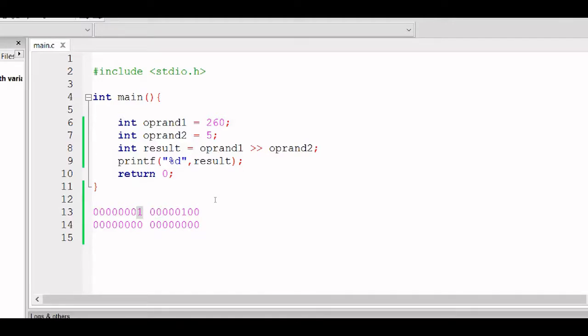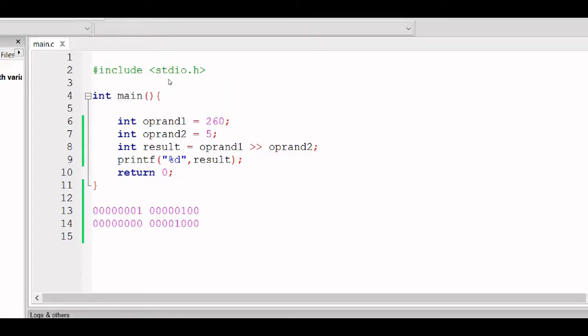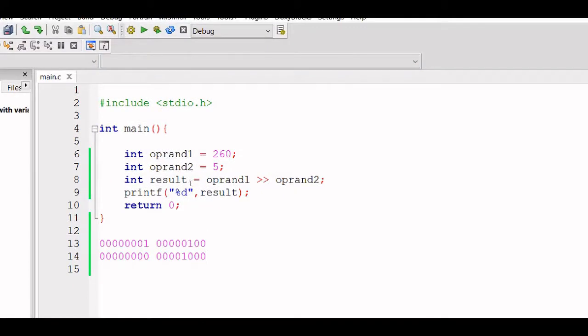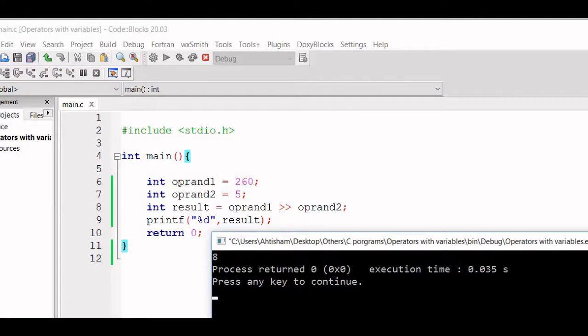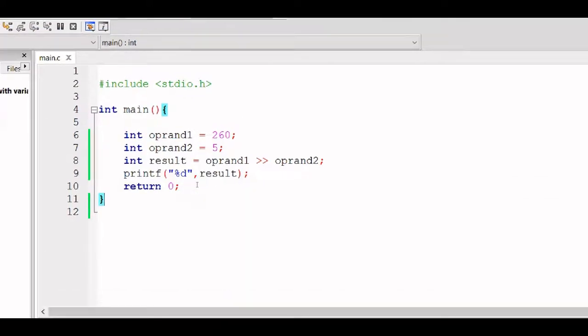And for this one, if I shift it 5 places, this is 1, 2, 3, 4 and 5. So we need to place it right here. And this is the last one, so we need to stop here. And at the last, this is the output of our program. As you can see, this represents the decimal number 8. So if I run this program, I should get an output of 8. We get an output of 8.